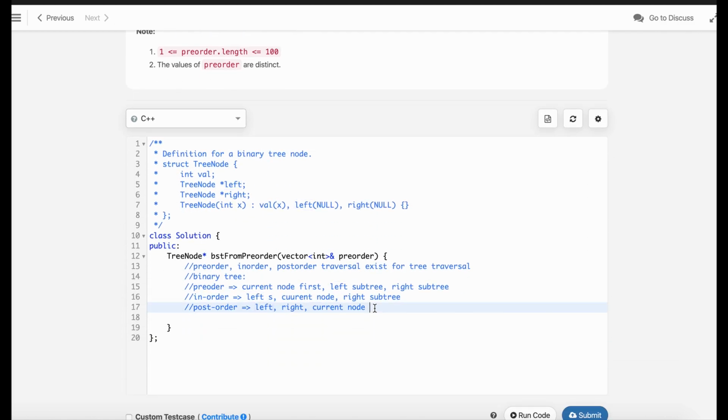Well, first let's see the pattern of our pre-order traversal of a BST, which will be like this: the first element will always be the root value, then all the values of the left subtree, say left values, and then all the right values.